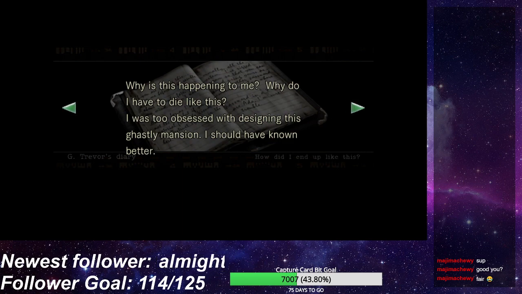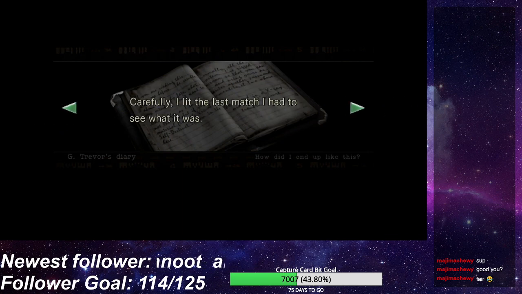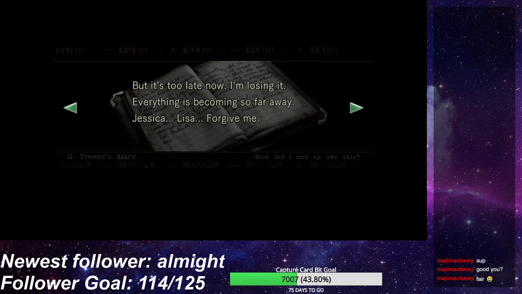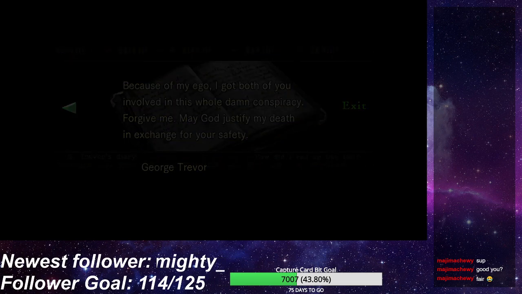I was too obsessed with designing this ghastly mansion. I should have known better. It was a dark and damp underground tunnel on another dead end. But even in the darkness, something caught my eye. Carefully, I lit the last match I had to see what it was. A grave, but deeply engraved into the stone was my name, George Trevor. That instant, it all became clear to me. Those bastards knew from the beginning that I'd die here, and I fell right into their trap. But it's too late now, I'm losing it. Everything's becoming so far away. Jessica, Lisa, forgive me. Because of my ego, I got both of you involved in this whole damn conspiracy. Forgive me, may God justify my death in exchange for your safety. George Trevor.